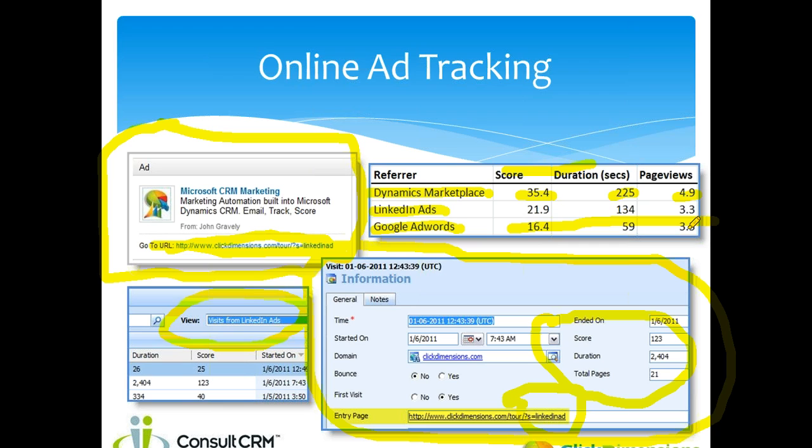You can sort of avoid some of that by making sure that the wording of your ad is specific to what you do. So, for example, in our case, if somebody's looking for marketing automation and they use Salesforce.com, I need to have Microsoft CRM, as I do here, in the titles of my ads because I don't want them clicking on it, because I have no product to sell them. That would just be a waste of my money. But it becomes very clear where the good traffic's coming from, and then you can take action.